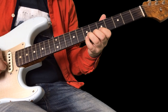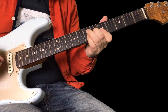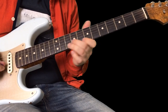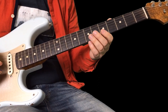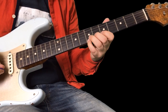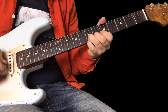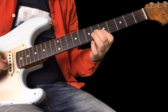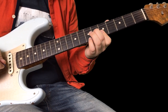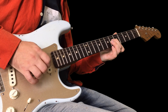Now we have a very similar phrase. All right, now this little phrase here, we're doing the same thing, that same bend, so 7 on the high E and that 7 on the B. So we're doing that bend. Now we're going to grab an A chord, which is 5 on the B, 5 on the high E, and that 6 here on the G. And you're going to pick that with your pick here on the G string, and the other two fingers are grabbing the B and E.